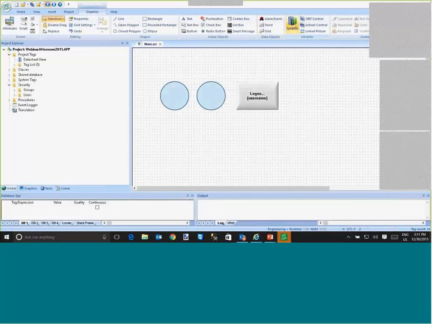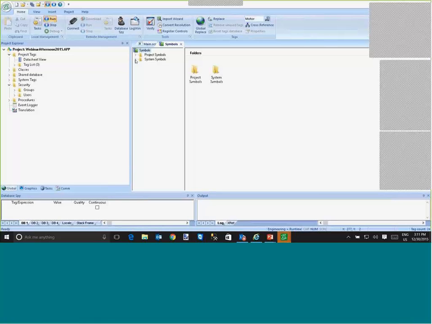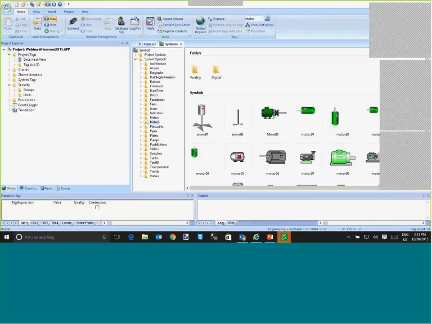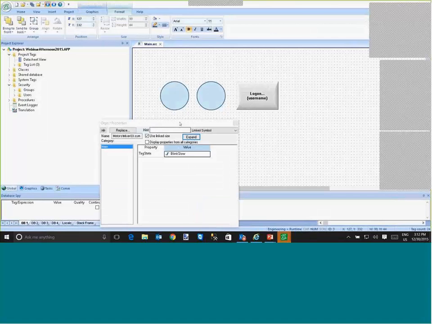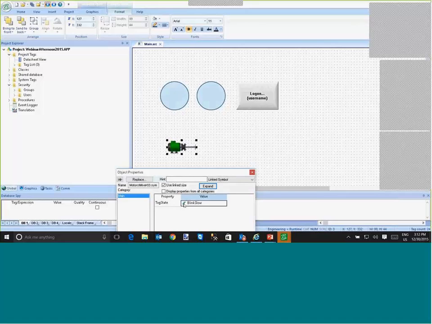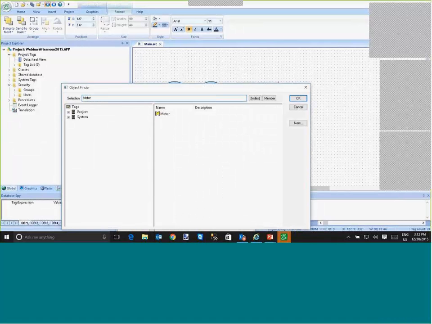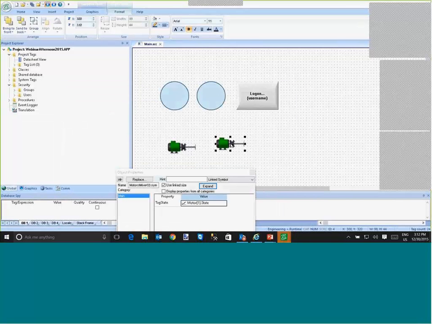And then you want to place those motors on the screen. I can go here to the system symbols, look for motors, and let's pick any one here, like for instance this one. And in this particular motor here, I can associate one tag. Let's say this one is motor index1.state. And I have a second one. In this second one, I would have motor index2.state and so on and so forth. But now I want to open a pop-up for each one of those motors when I click on them.